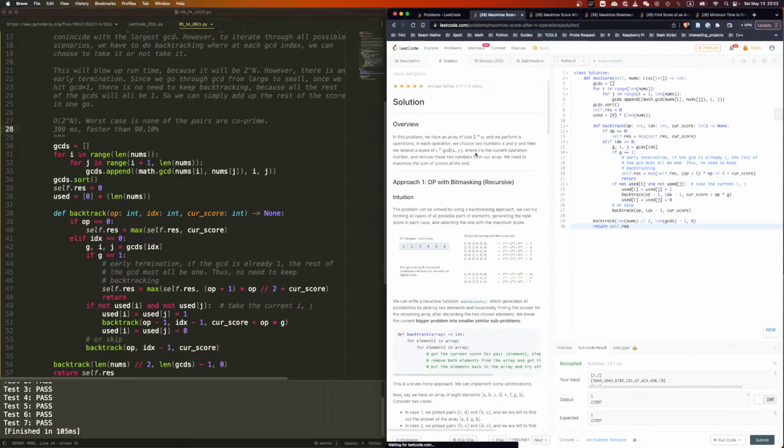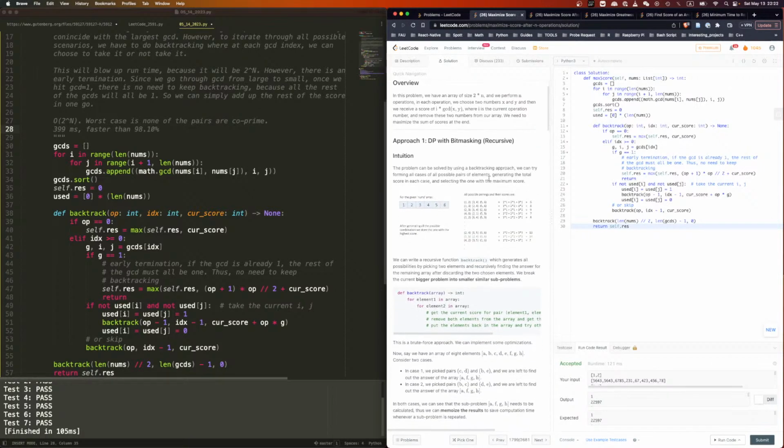All right, check the solution. Bit masking. Oh yeah, you can do bit masking. Instead of using used, you can do bit masking. I don't think that's how it goes, though.